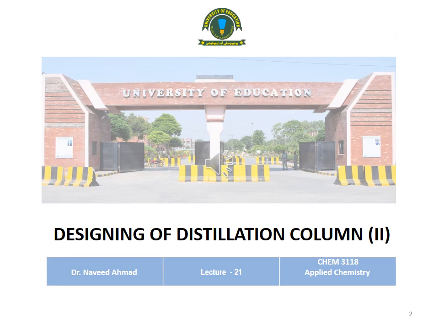This is the second lecture on designing a distillation column. In this lecture, we will talk about the packing material that we can use with the tray design to obtain a better separation efficiency. We will also talk about some important parameters which affect the distillation column efficiency, and we will also be discussing the overall operation of the distillation column in this lecture.